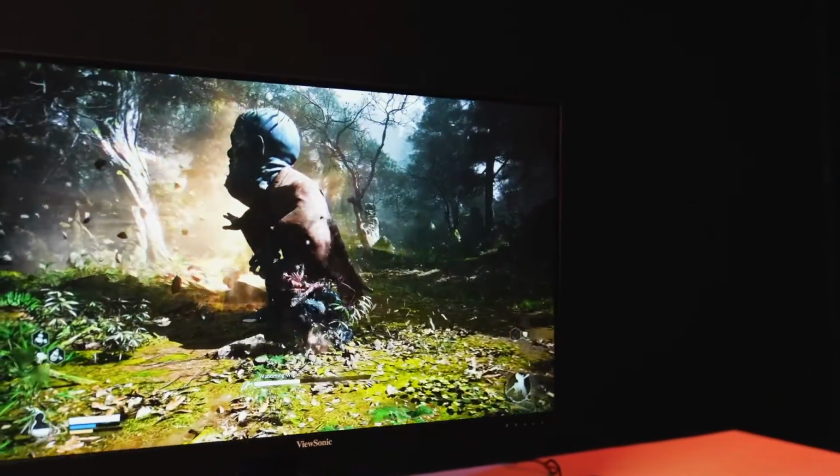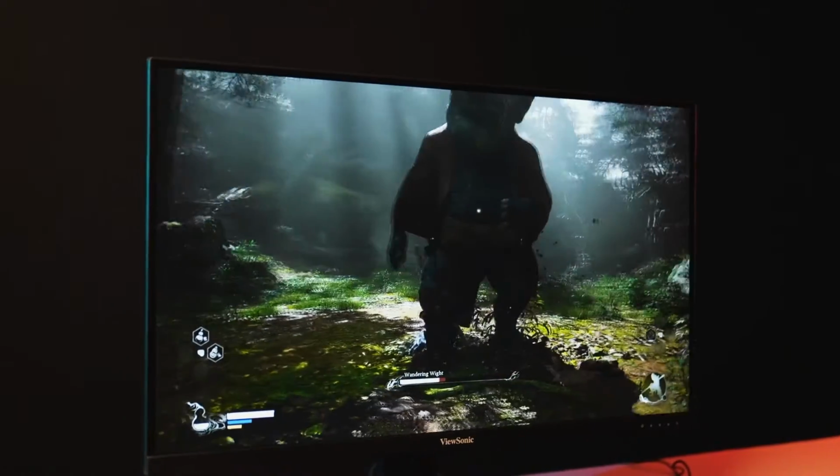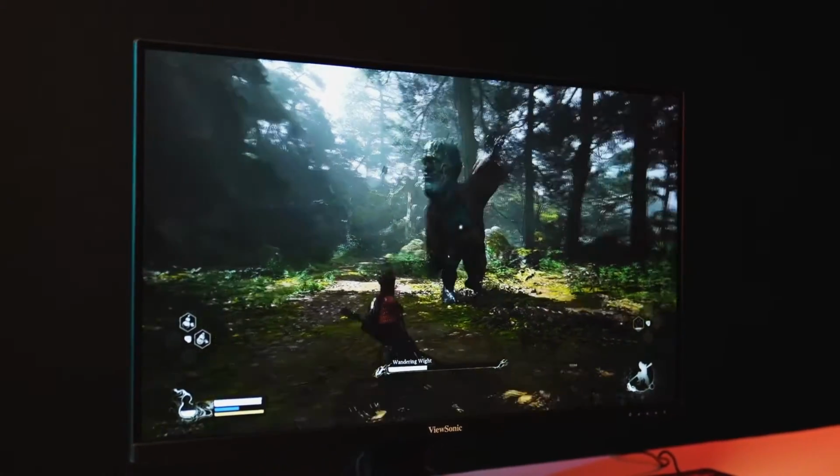The pricing is expected to be around 14,000 rupees, which is what we're hearing at the time of shooting, but at launch it could be slightly less. So unless this is around 13,000 rupees or so, I'm not sure if we could recommend this monitor as is.